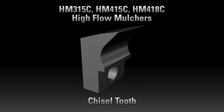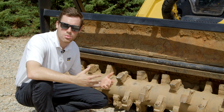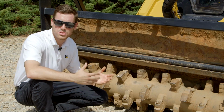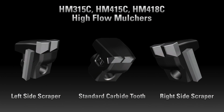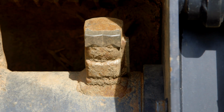Now that chisel style tooth is also available on the high flow models: 315, 415, and 418. You also have a rock resistance selection, so if you're working a lot in the dirt and you're making sure that you pound that material down through and get a fine byproduct, but also have the potential for rocks and granite on the substrate or in the soil, that tooth is designed for a longer life in that type of application. You also have two side cutters. So on the far left-hand side of this drum and on the far right-hand side of this drum, there's additional carbide welded to the standard tooth on either side to ensure that you're getting a cutting surface on the far reaches of the drum. That's standard on all models.